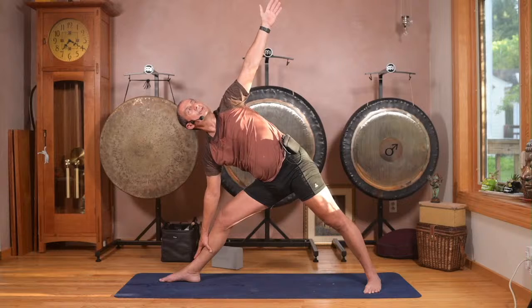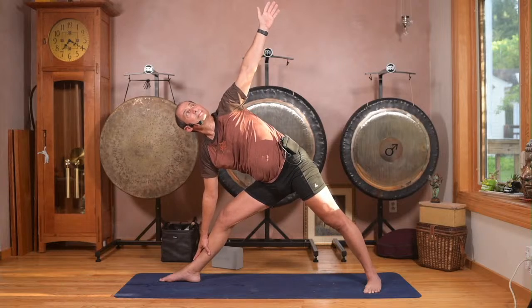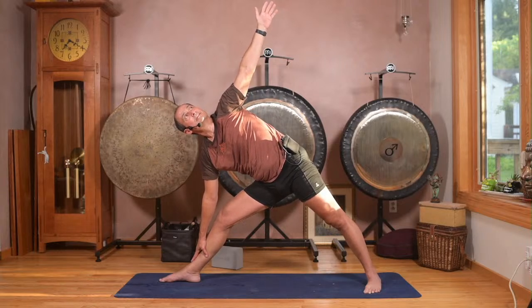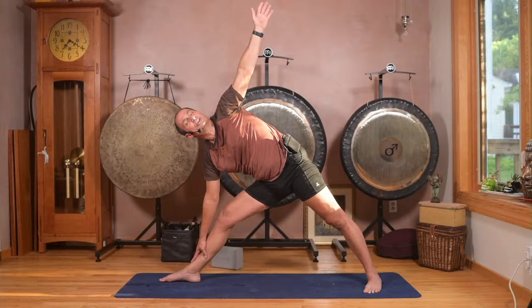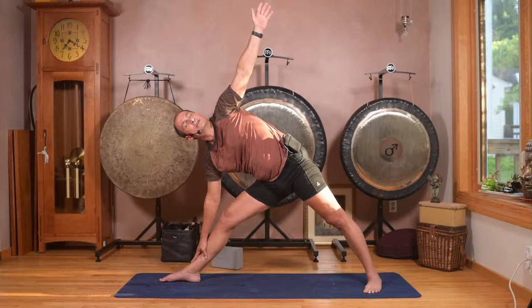Turn your gaze toward the sky. Notice if you feel any trembling. Smooth your breath out. Let yourself be at ease and be still.